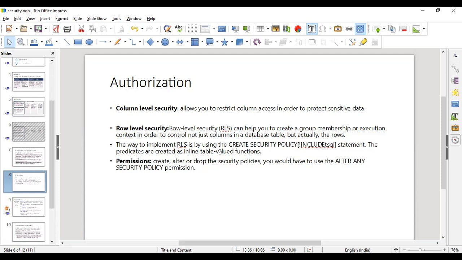Once you have that role permission, you can even create the security policy as well. Once you create the security policy, you can alter it to give permissions, whether only for creating, or for altering, or for dropping. So you can give the permissions once you create the security policy as well.